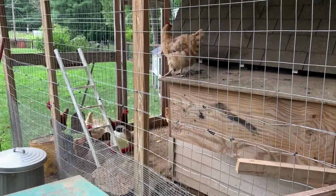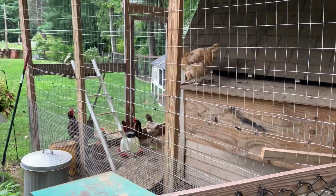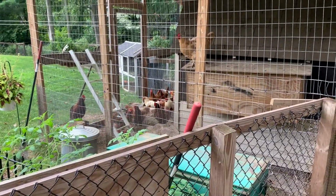Got a couple chickens in here, just a few. I think he's up to like 23 or something like that. That's Rodney the rooster, always causing trouble and making noise.